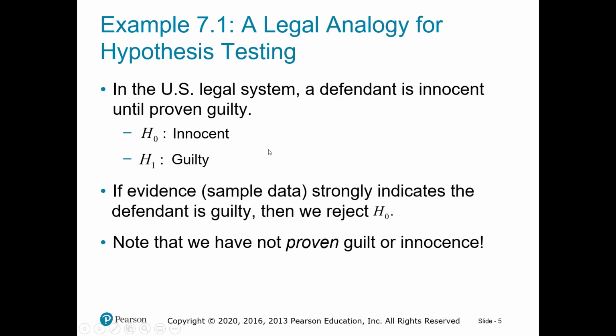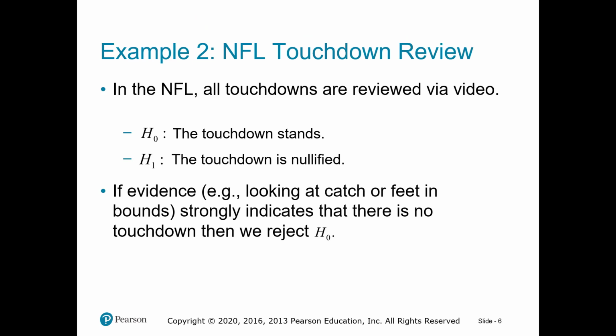Let's give a few simple non-numeric examples. I'll start with the book one, and then I'll give one of my own. We assume in the legal system, at least we hope we do, that everybody is innocent until proven guilty. In the course of a trial, we gather evidence to try and prove that someone's guilty, at least the prosecutor does. If we have enough evidence, we reject the null hypothesis and find this person guilty. If we don't have enough evidence, we fail to reject and we consider the person to be innocent.